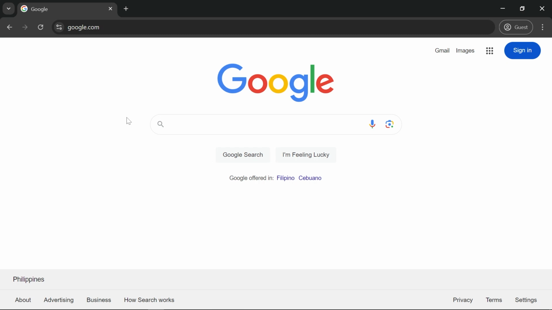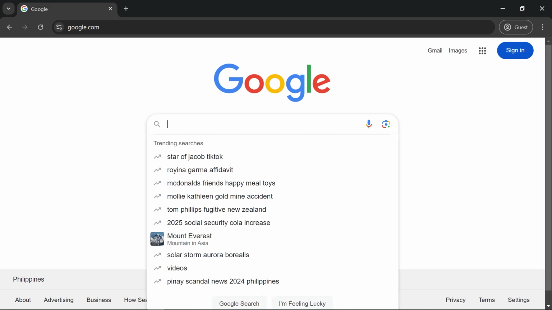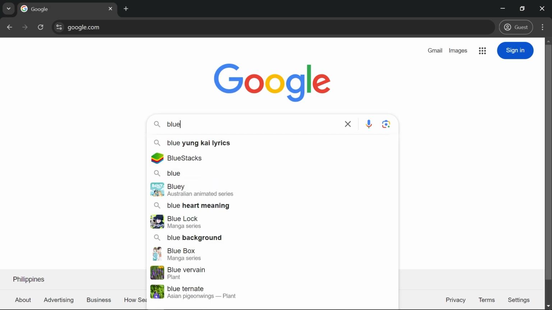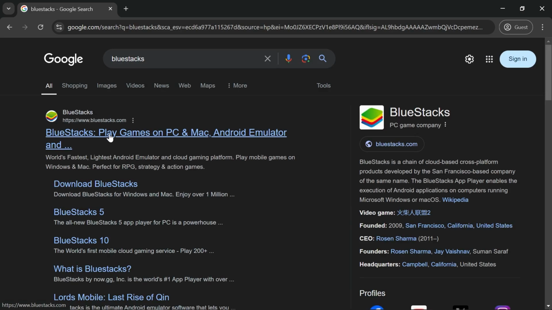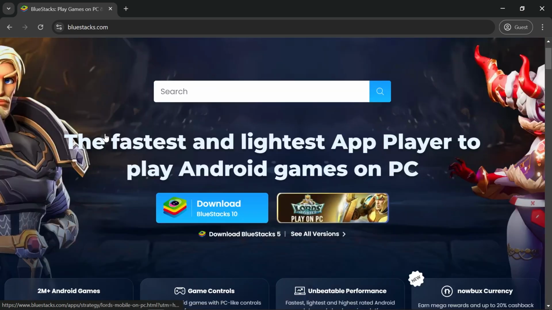In this video, I'm going to show you how to download InShot on a laptop. Now, in order for us to get this done, I have here Google, and I'm just going to go ahead and look for BlueStacks here. So this is the one that we're going to be using. Go ahead and open it, and there is the option to download this one right here.